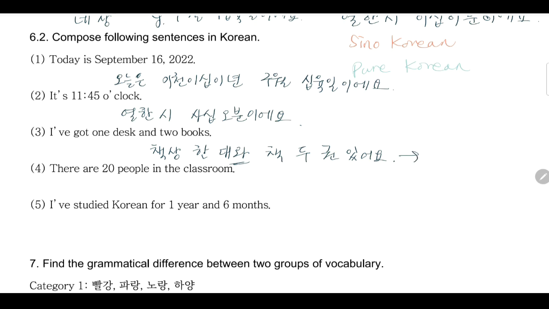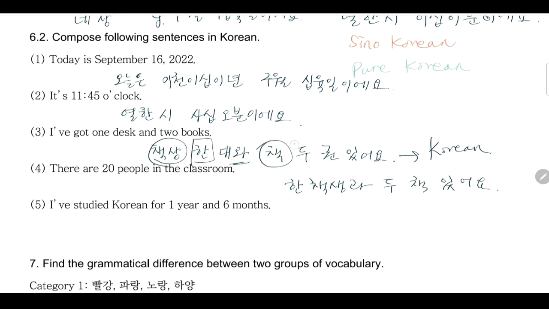그래서 책상 한 대와 책 2권 있어요. 괜찮아요. This flow is very natural Korean way. Typical English speaker sentence: 한 책상과 2 책 있어요. We understand it, but it sounds very not natural. Okay? So we go item first, object first, and then number, and then counter. This is a general flow of Korean logic.